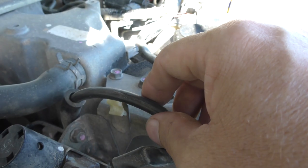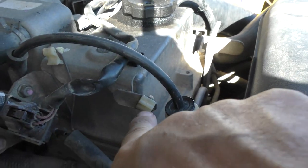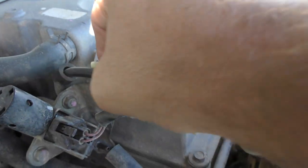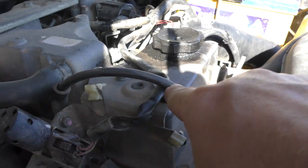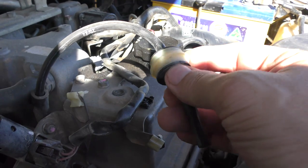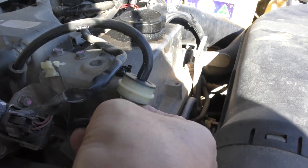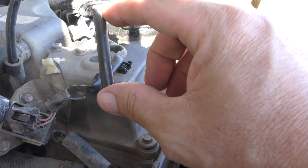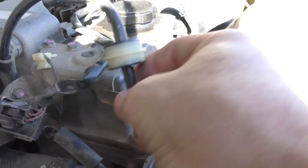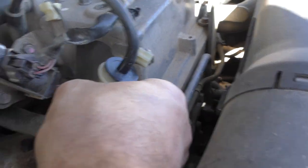And that was just sitting somewhere like that. There were some clips in here holding this on, but mine have obviously broken off and are gone. I could probably put a couple of cable ties or something to hold that there. Cut yourself two lengths, the one main section here. Throw this back in, make sure you get it the right way. I don't know whether that's directional or not. And then just a short length, which is, I don't know, 7-8 centimeters, something along those lines here. And then that just fits back on just here.